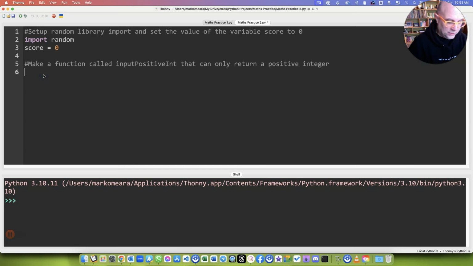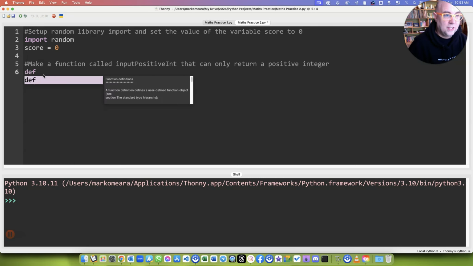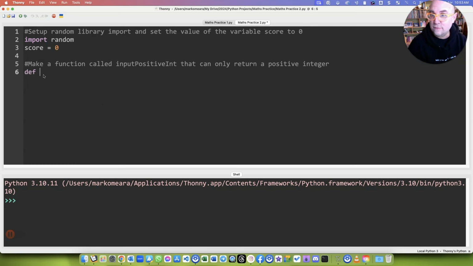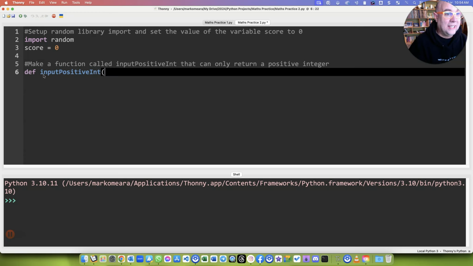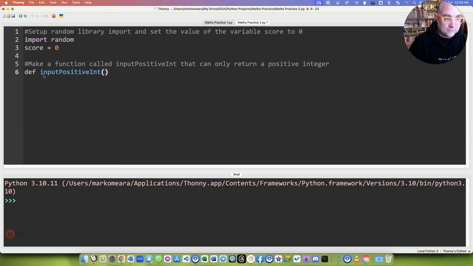Okay, let's start building this function. In Python, you actually use the word def for defining a function. In other languages, you actually write the word function. But it's worth remembering in Python, that's def. So the name of the function, and I can call it anything that I want, but I think it's good to call it something meaningful. And in this case, I've defined it in the data dictionary. That is the function there.